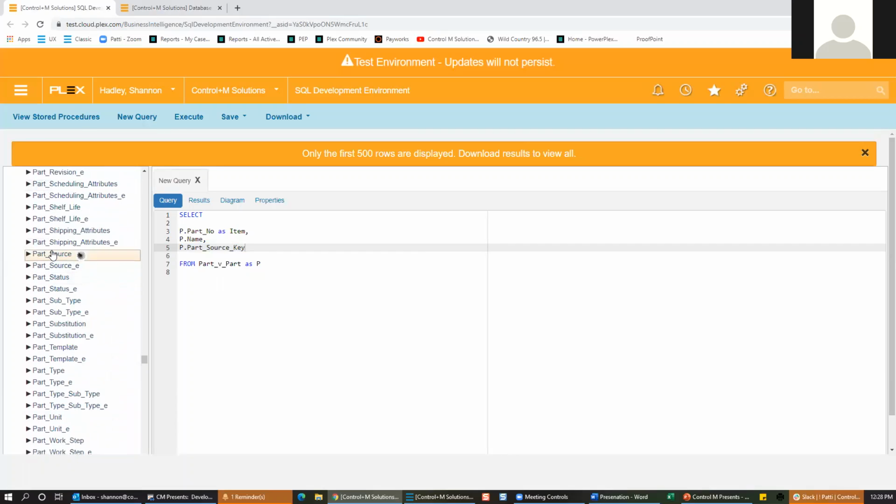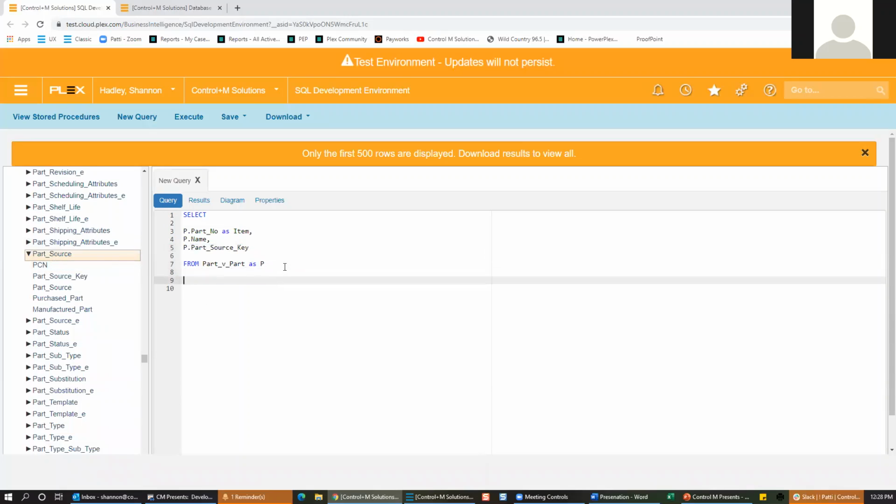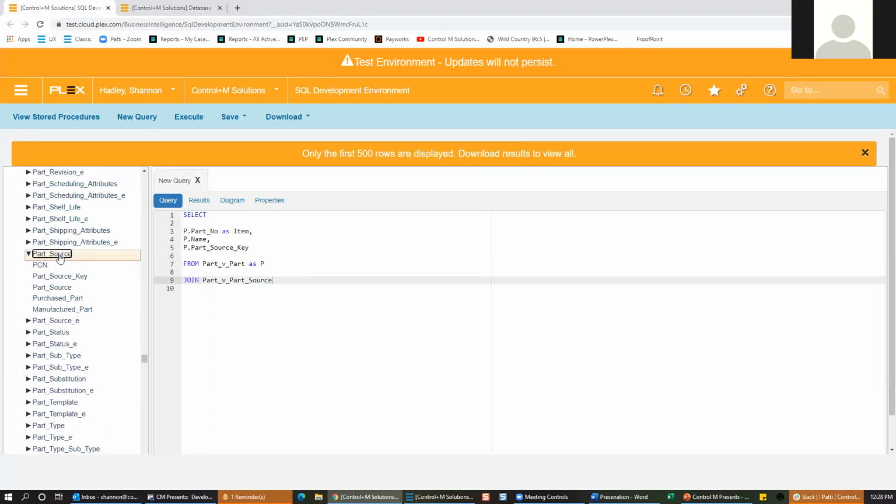Drill down into that one, right? So now I'm going to add in my join. Okay, again, it goes in blue. So just like we did when we added the from statement up here, we can double click the database and table, and it's going to add it to the query for us. And I'm going to alias this one as S. I do that just because it's part of the part source and it's easy to identify.